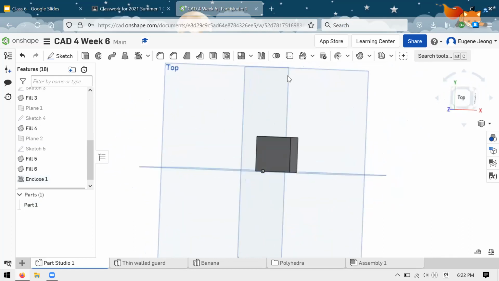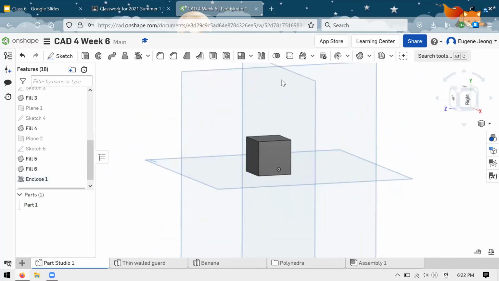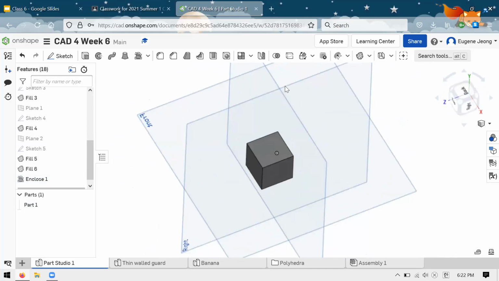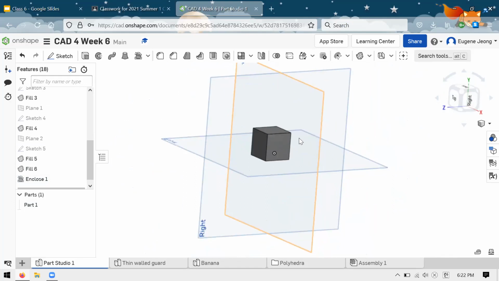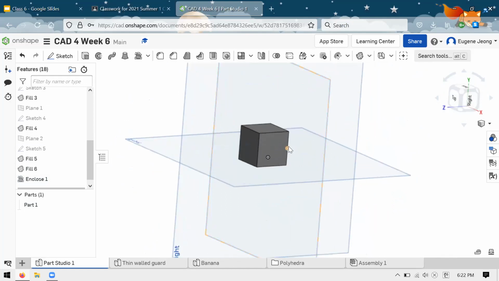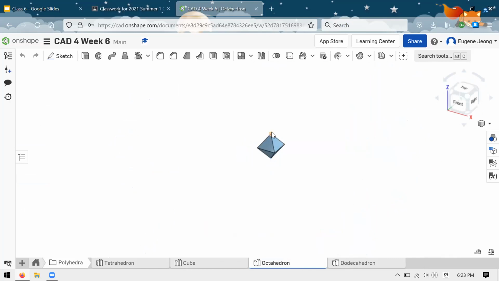And so you might ask, why would I do this? Why would I ever go through all that trouble when I could just extrude a square? Sometimes you run into shapes where the angles aren't 90 degrees. Extrude is really great in cases like a cube where angles are 90 degrees, but that's not always the case. For one of the challenges this week, it's going to be some of these regular polyhedra. You'll see that a lot of these angles are not 90 degrees. And so using an extrude, it'd be really difficult to get some of this geometry.